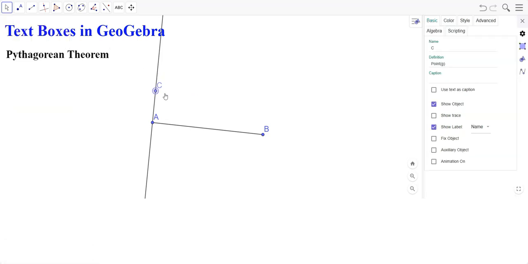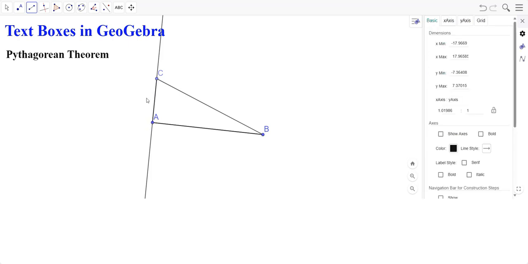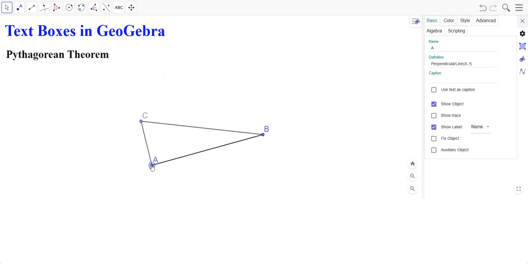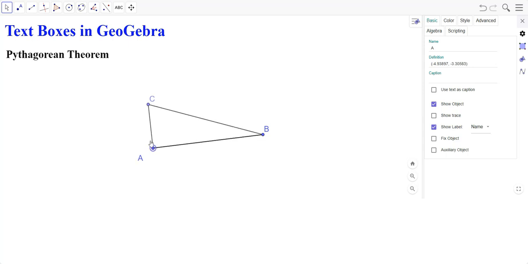So if we've done this correctly, C will not move off that line, but it can move anywhere on it. And then use our segment tool to finish up this here. And let's go ahead and just hide that particular one. So now we have a right triangle.